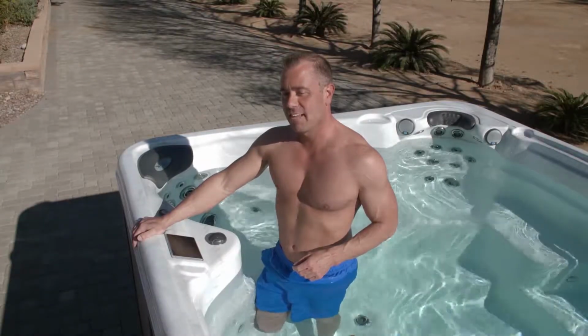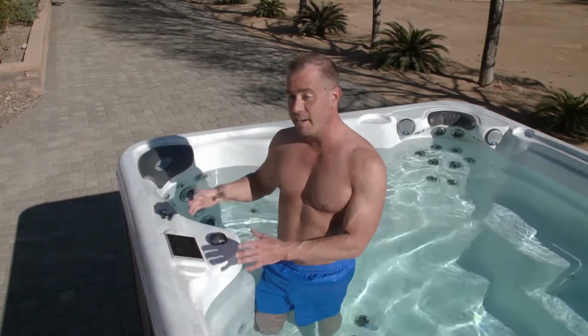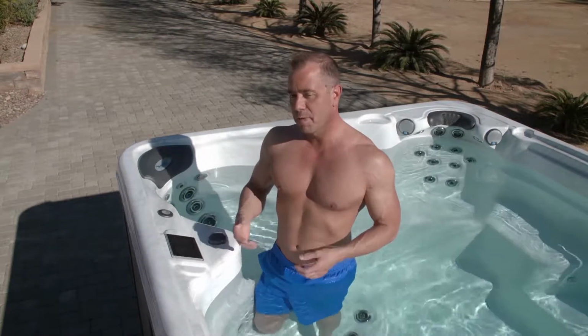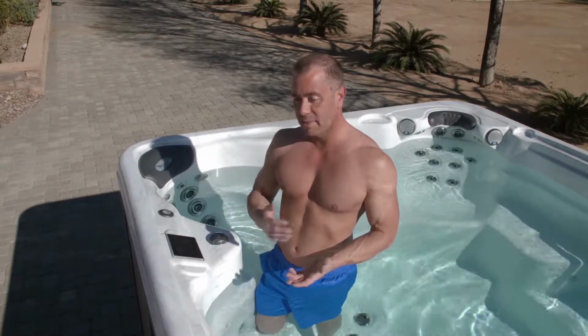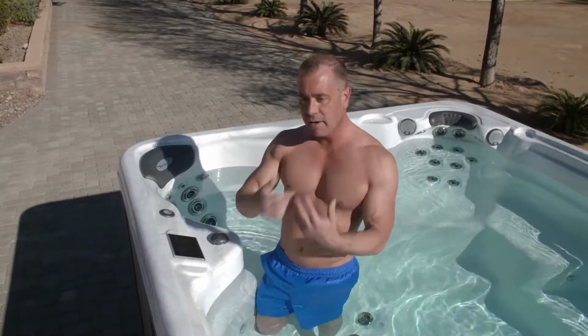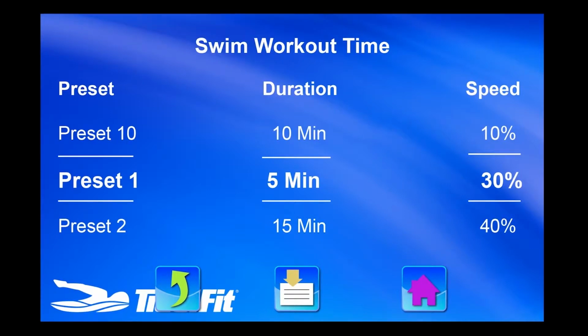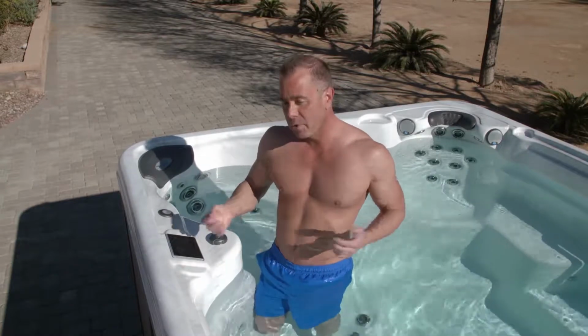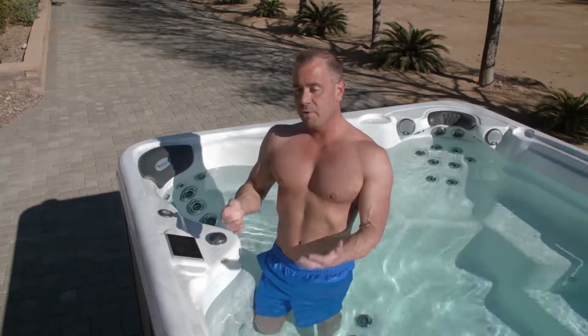Before I get to the workouts, I want to talk with you a second about this state-of-the-art touchscreen LCD panel. This pool is like nothing I've ever seen before. It has true variable speed pumps that allow me to program my workouts one step at a time or create an automated interval that takes me through my entire workout, going from low intensity to high intensity, maybe even back down again, and allows me to cool down when my workout's over. Everything can be timed or I can manually control every step of the way.